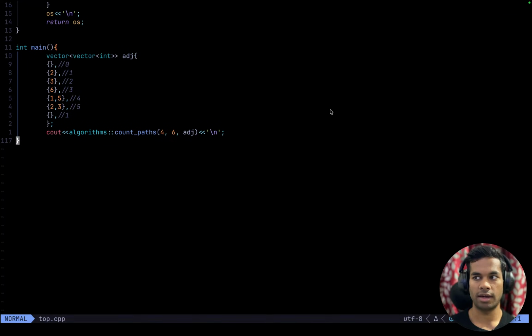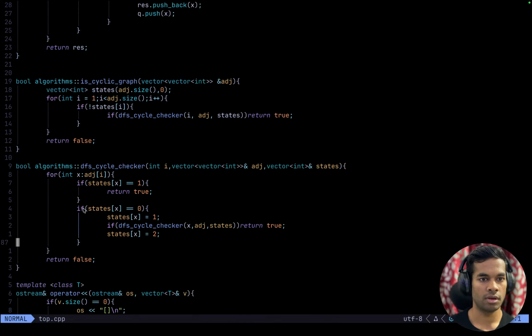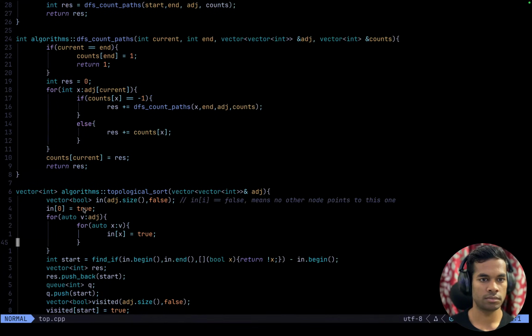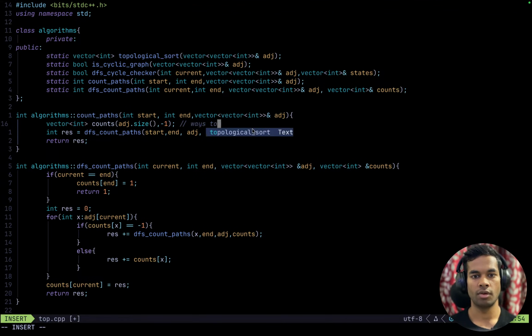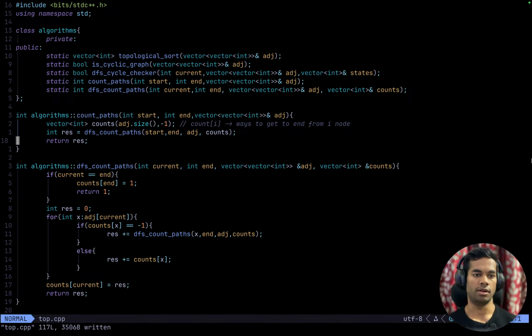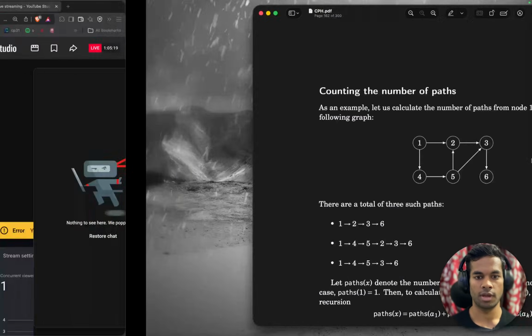We have our starting and ending node fixed and our counts variable is telling us the number of ways to get to the end from, let's say, count I means ways to get to the end from I. So there is a difference between the logic, but the end is the same thing.